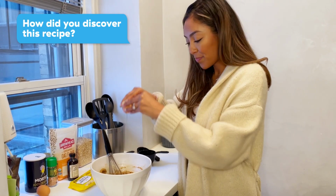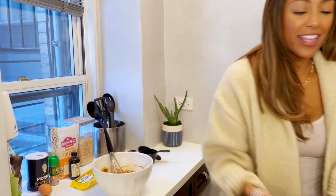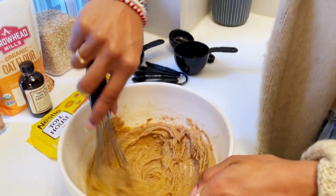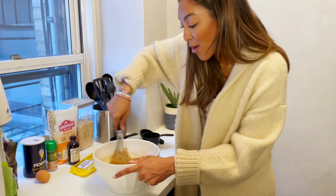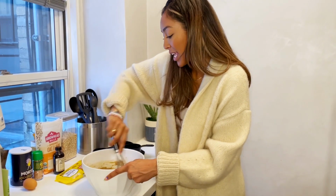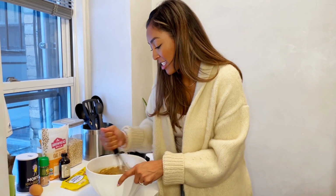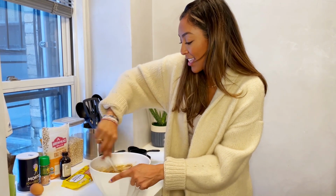My neighbor used to bake a ton. And during summer, we would honestly just look at the cookbooks, or we would watch Food Network, and we would just find a recipe and we would make absolutely everything. And her cookies, I still think to this day, are unmatched. I've never tasted anybody that's made cookies as well as Maureen.